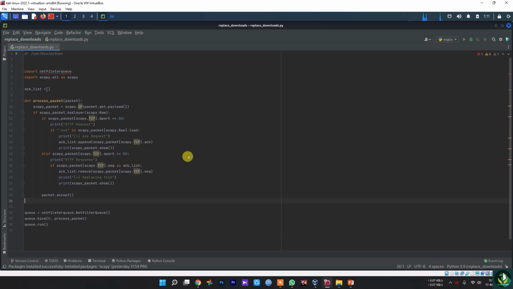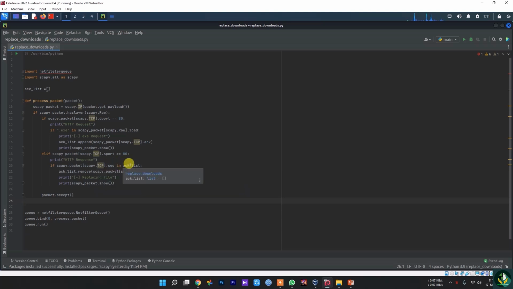So in this if statement, again we are going to access the scapy packet, then the TCP layer. So scapy_packet[scapy.TCP], and this time we are looking for the sequence, which we are going to check in my ack_list.